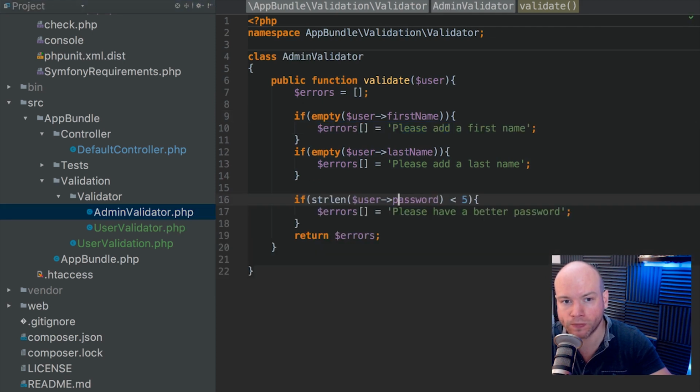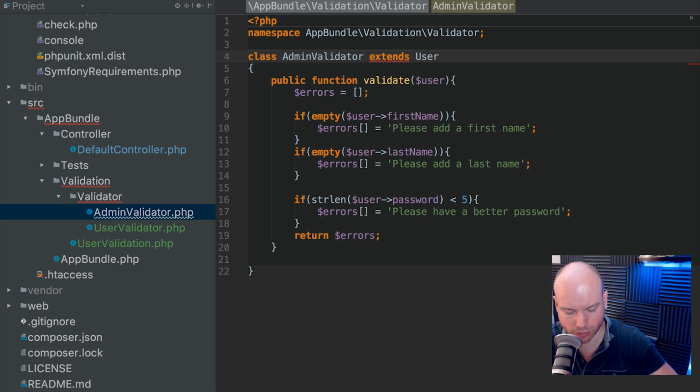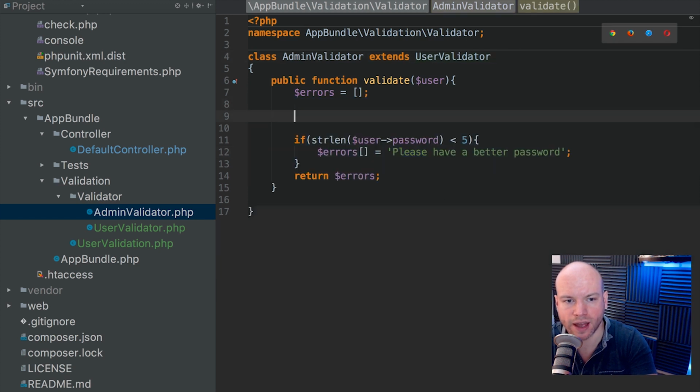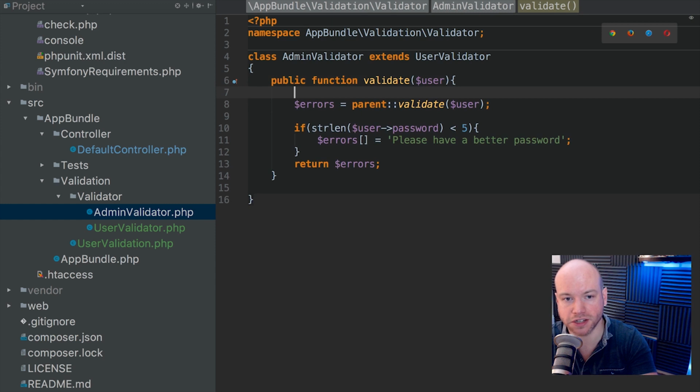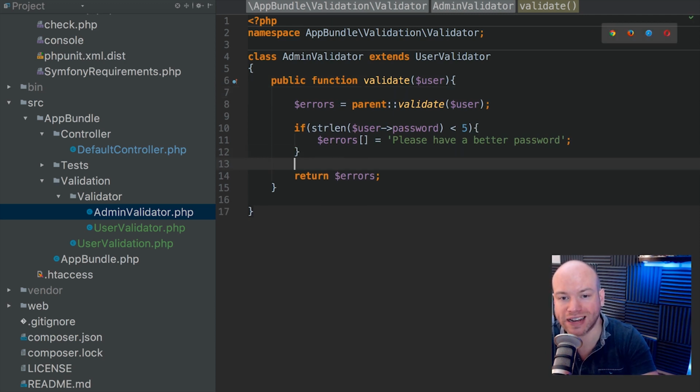So what we could do is we could extend the user validator like so, and we could remove all of this, and we could do a parent validate, passing in the user again, and we could just set errors to be that as well, which means that we now have a hierarchy of classes. So now the admin validator will validate the user just as a user validator would, but it would also add this check in here to validate the password.